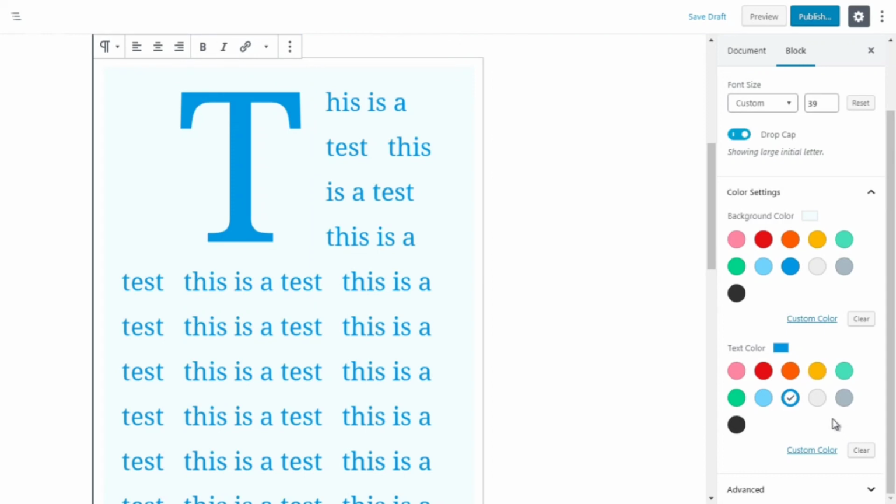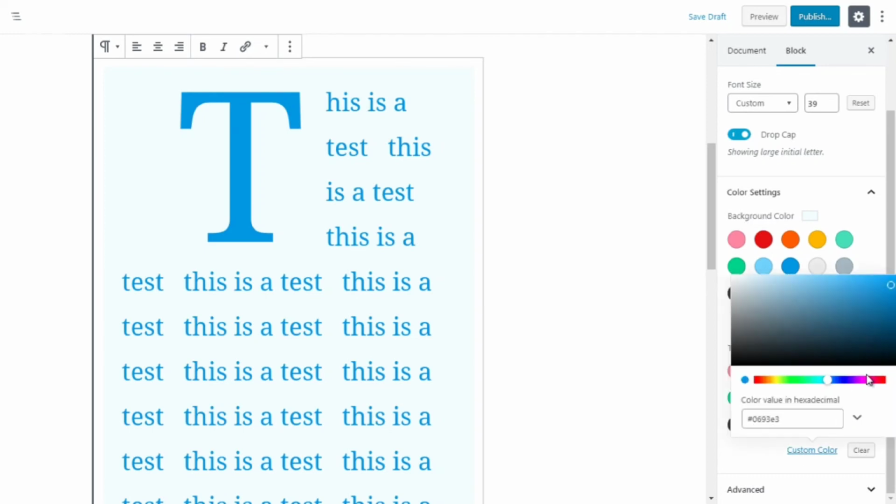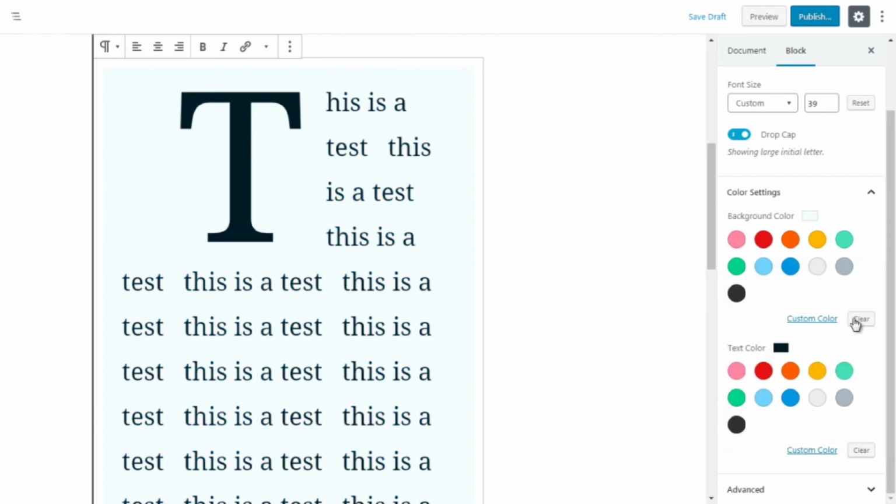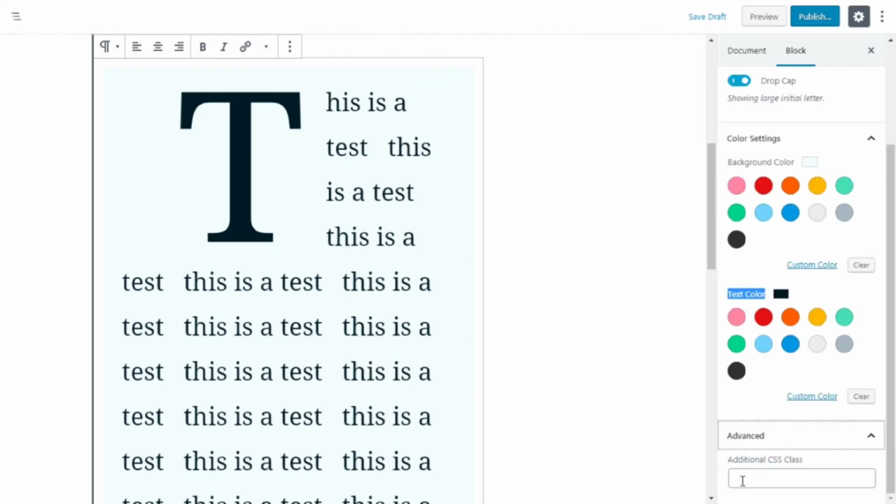So we can clear that, and let's say we don't like the dark blue, we can click custom color and we can choose a different color that's not on that list, like so. And under advanced, you have CSS class, but if you don't know anything about CSS, you can simply ignore that.